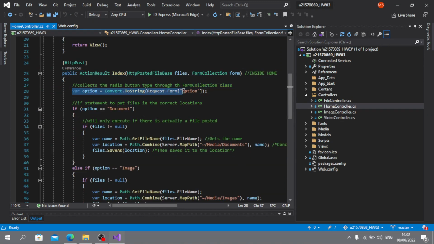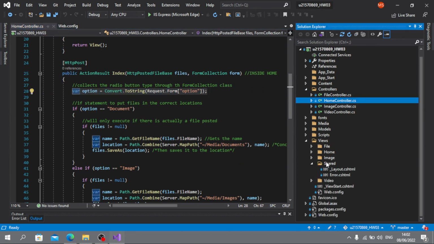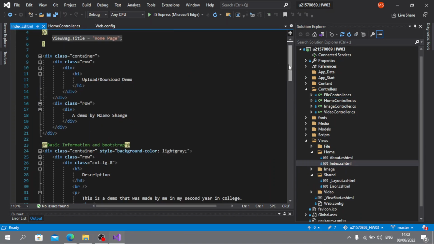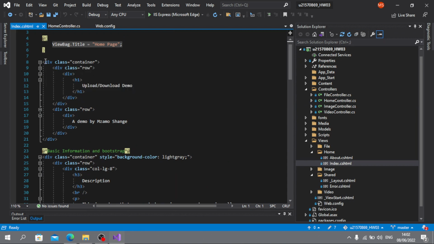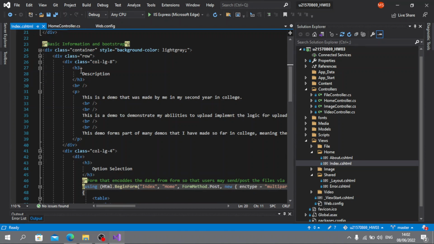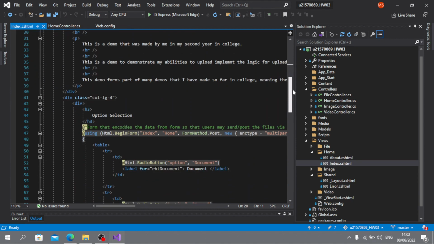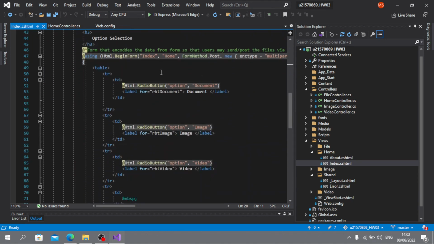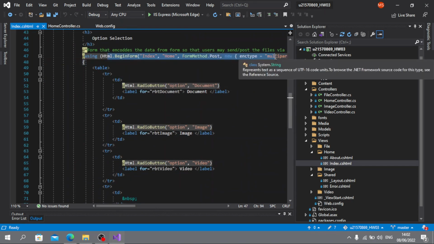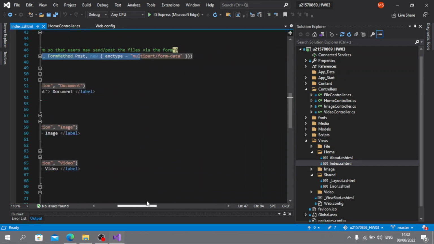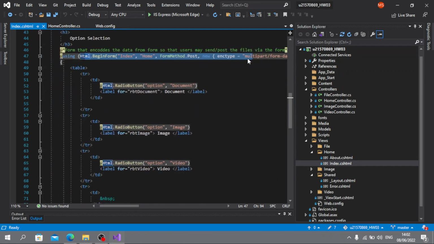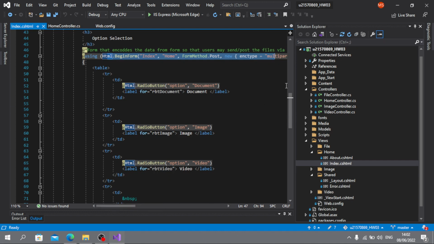Then this just basically collects the option, which is if we were to go to the views, index. So this is basically the view, standard, got a div here for the heading and the subheading. Got description over here, added some Bootstrap classes, some CSS as well. Then HTML helper that creates it over here, so you can retrieve the actual file. I had to specify over there so it can actually retrieve the file.